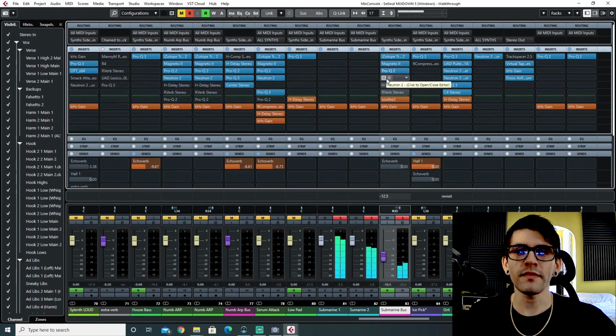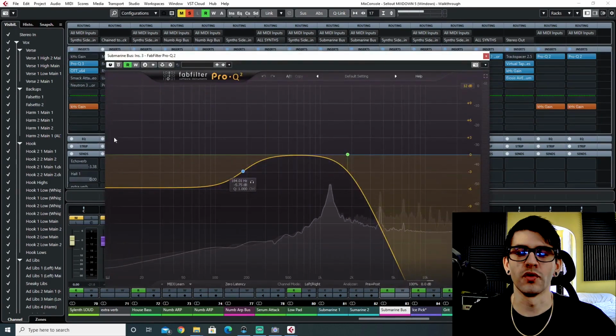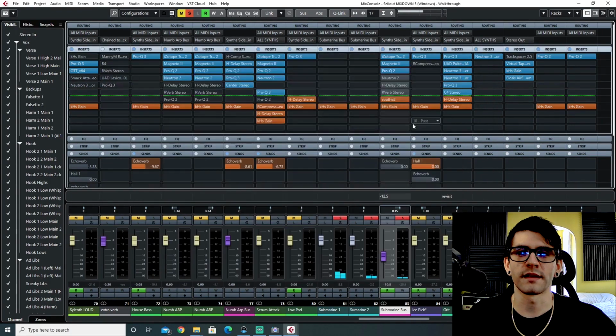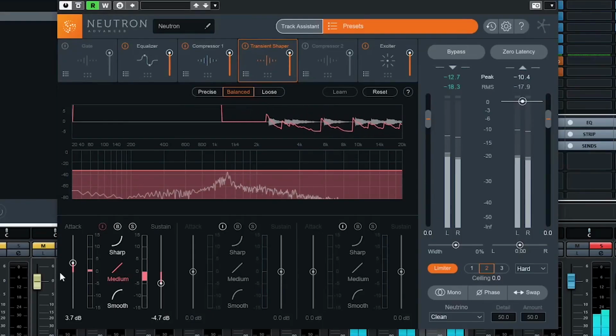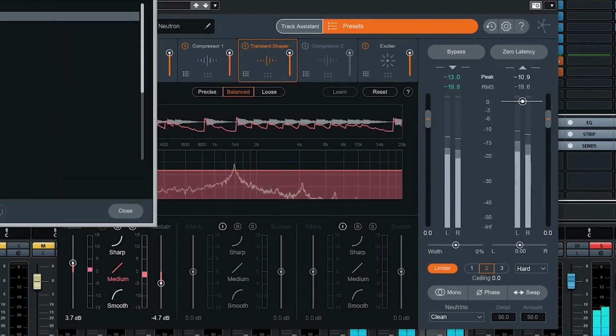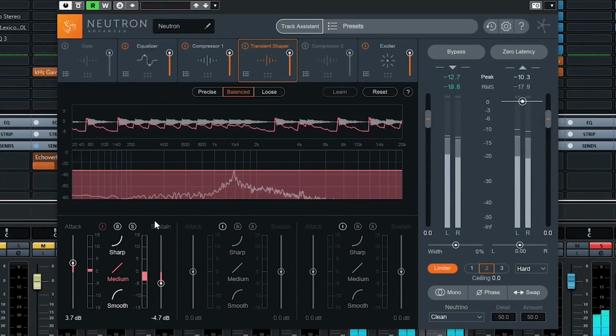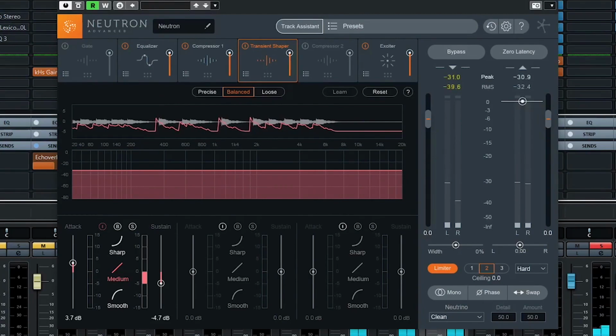I feel like that's huge, having some of this stuff only exist in the mid range and being okay with that, because its goal is to fill out the mid range anyway. Then I added a little bit more with a transient shaper as far as the attack goes, and brought the sustain down again to differentiate between those notes.